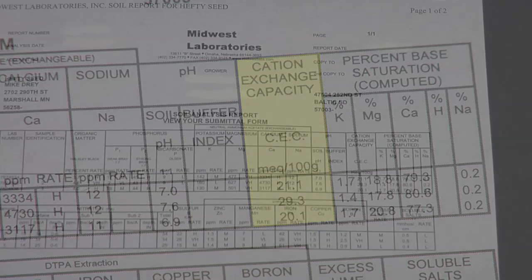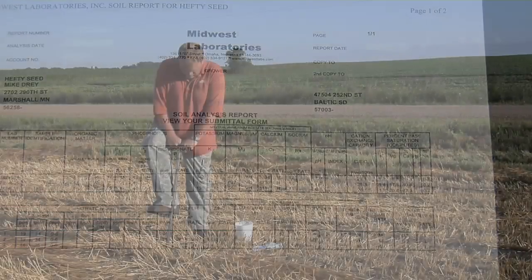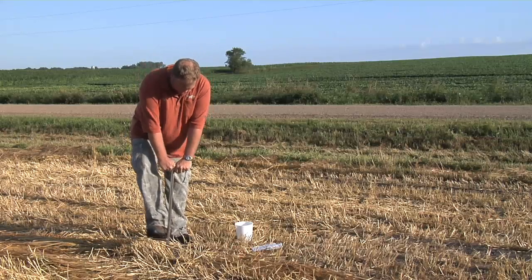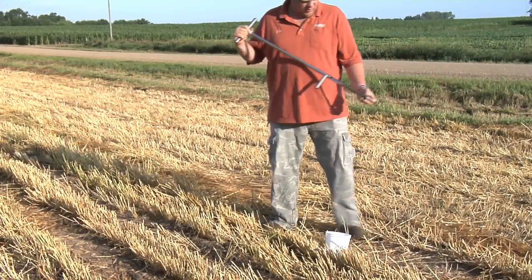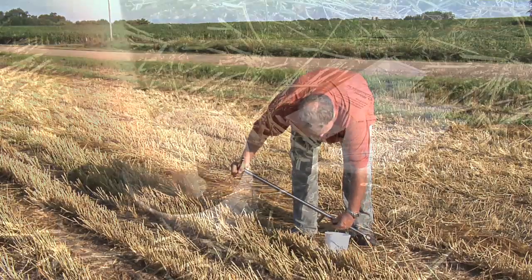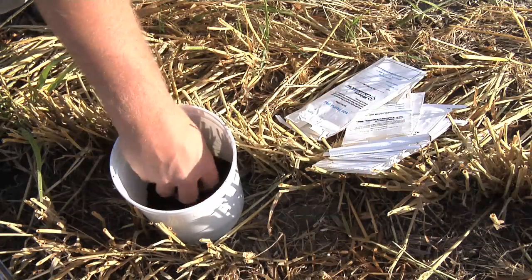Over the next few months we're going to take each one of these things individually and talk about those soil tests, so hopefully you can collect good soil samples on your farm and actually know how to interpret them and know what to do with them to raise a better crop next year. Now's a great time — if you're taking wheat off — to get out and do some sampling. Get the sampling done, get the analysis back, and formulate a plan for your next crop.